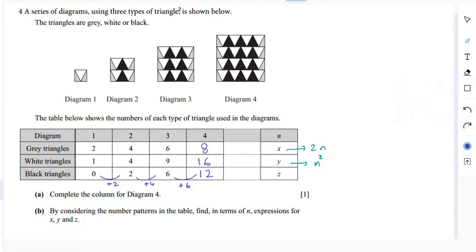Now, it's neither squares nor cubes, and it's not an arithmetic sequence because the difference is not constant. If we look at the second difference, that is constant. The second difference comes out constant. So this is a quadratic sequence. You could use the quadratic sequence formula if you don't understand anything else here. If you don't understand anything else here, what could you do?